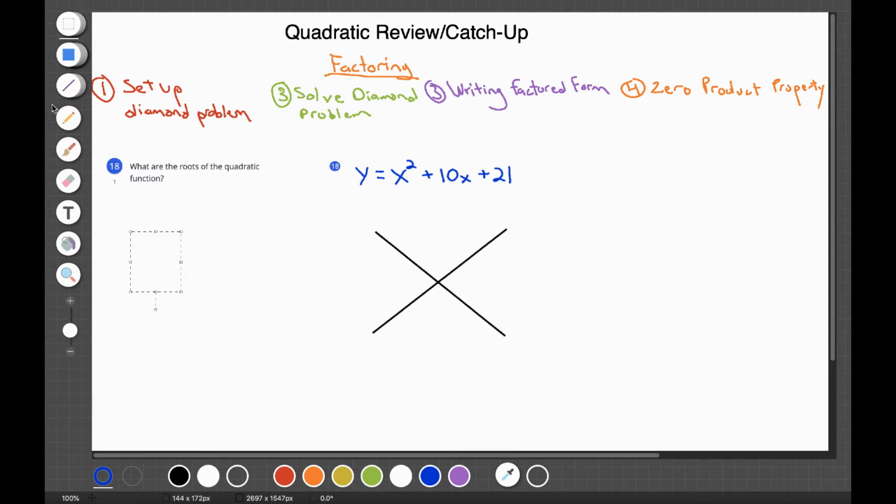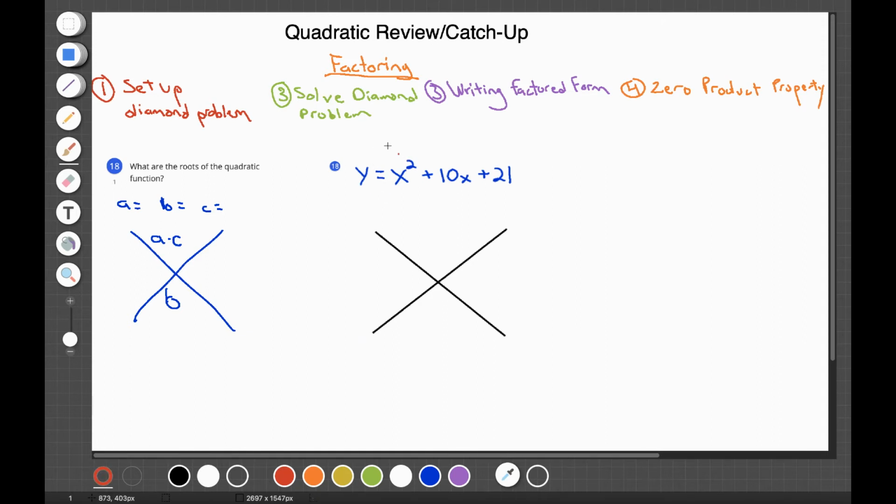So again, what we want to do is think, okay, we have a diamond puzzle. Well, the first thing you want to do is go back to that A, B, and C. I'll talk more about this in a second, but you're going to find this A, B, and C from your equation. Then you're going to take the A times the C and put that in the top. So it's the first term times the last term goes in the top. The B term goes in the bottom. Okay, so let's see if we can apply that to this problem now.